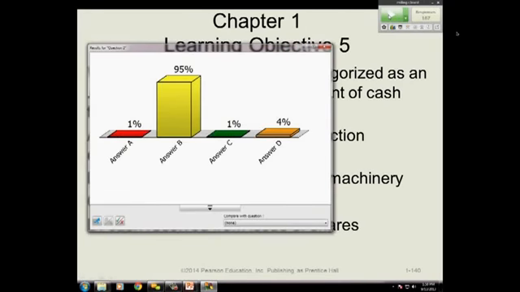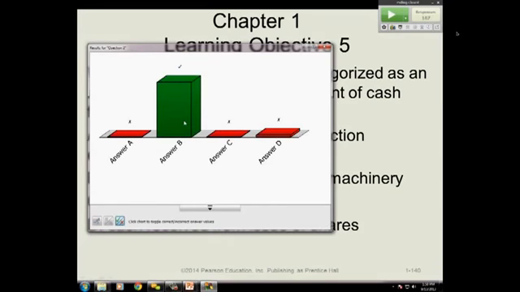Okay. All right, see? Still people are getting it wrong. Nobody should get this one wrong. So, all right, so again, it's pretty clear. Purchase of new machinery is investing. A, depreciation expense is part of operations. Cash paid for salaries is operations. And from issuing shares, it's what? Financing. Okay. All right. Last but not least, and then we'll move into chapter 2.